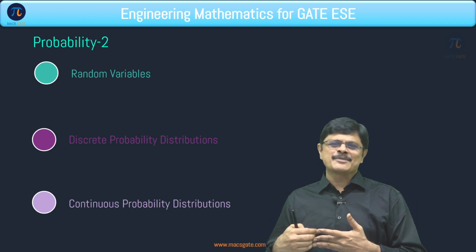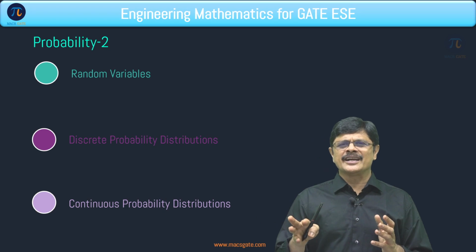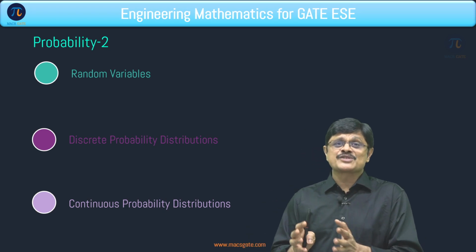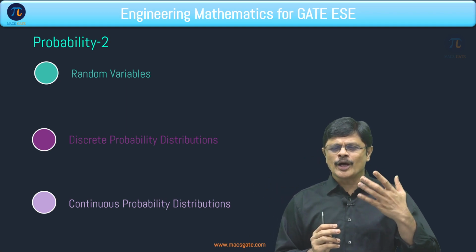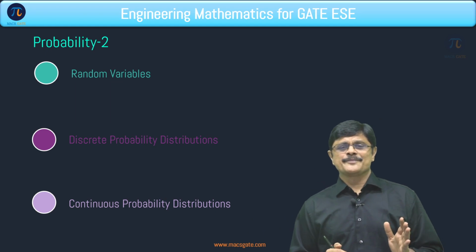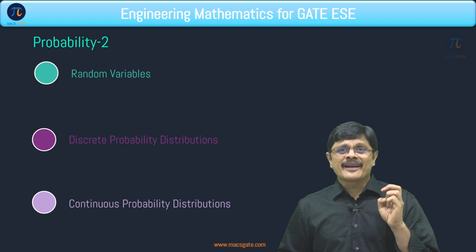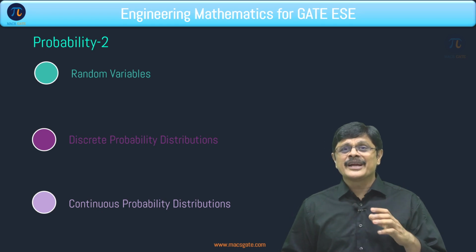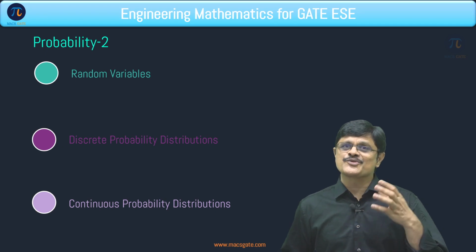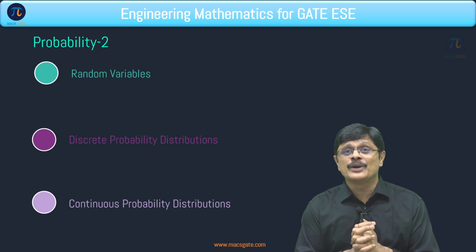Then again the same statistical constants, especially the mean and variance, and of course standard deviation because it is the positive square root of variance, are discussed for probability distributions. So that will also be introduced before starting with random variables. What is a random variable? Then how this random variable can create the probability distribution by using the probability functions, we try to understand. So we are going to discuss some standard probability distributions.